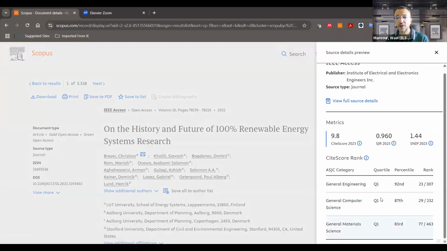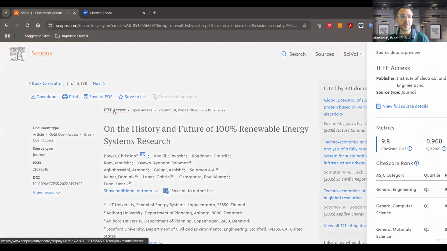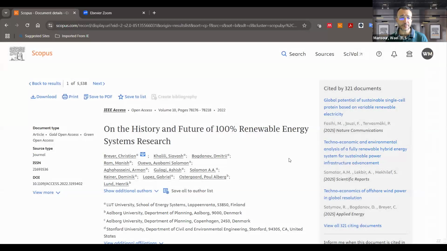Three subtopics, they are all of them in Q1. So you can know the quartile of the journal immediately from here. What I did is I clicked on the IEEE Access journal title. It gives me this information. If I click on view full source details, that's the same page we have seen for the journal, the medical journal we have seen in the beginning.